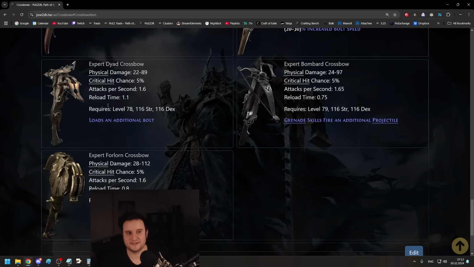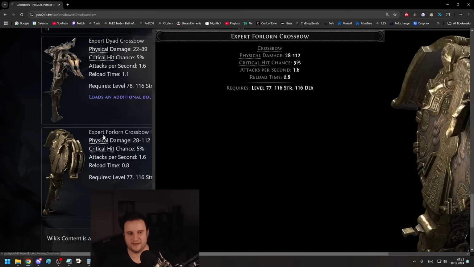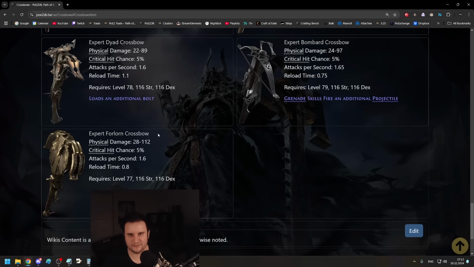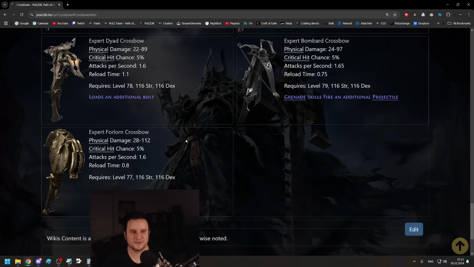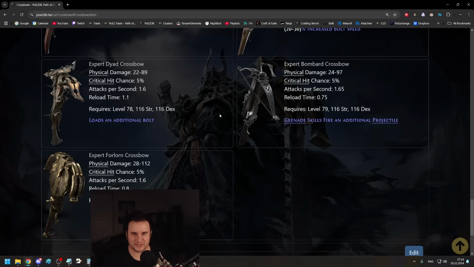There are a few bases. For example, the Expert Dryad crossbow, which is a little bit of a trap, a little bit. Now it says loads an additional bolt. That is just implicitly on there. But you will see that the physical damage is lower than, for example, a 4-long crossbow. And on top of that, the reload time is higher. So sure, you're loading additional bolt, but you're also waiting longer on your reload. In general, I've felt like this with no additional bolt feels better than 1.1 with additional bolt. But beggars can't be choosers, right?